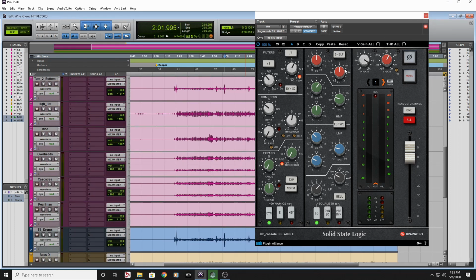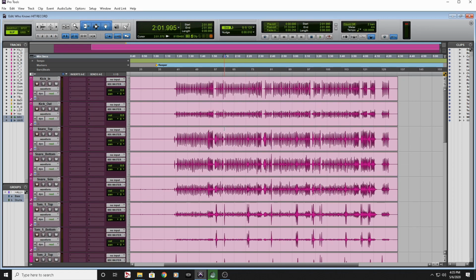So now let's get into the cool stuff that this thing can do, to actually have some fun. We're just gonna grab a snare drum. I got a snare top, snare bottom, and a snare side on this particular recording. I kept trying to do the snare side thing. It's really just pushed right into the shell of the snare. It's always a dynamic, like a 58 or a Heil PR 20 or something, like a general vocal style mic. And it's just never really that much fun. It's got a little bit of everything in it, but not enough of the cool stuff that it ever really ends up doing too much in the mix.